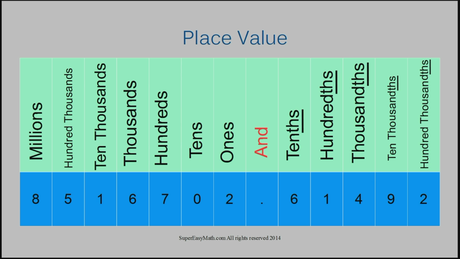And this goes on both sides. This goes further to the right as well as further this way. After millions would be 10 millions. But for all simple purposes, we're just going to stick with this right here. At this level, generally, we're just going to be dealing with the numbers that are in this range. Let's move on to some examples so we can work with place value a little bit more.